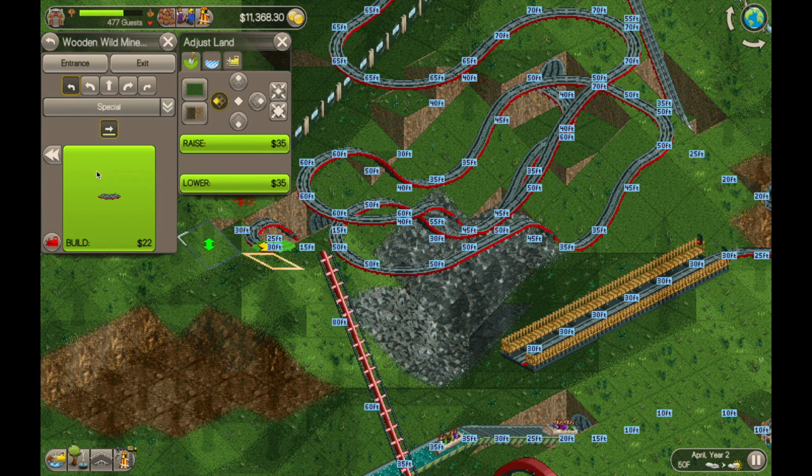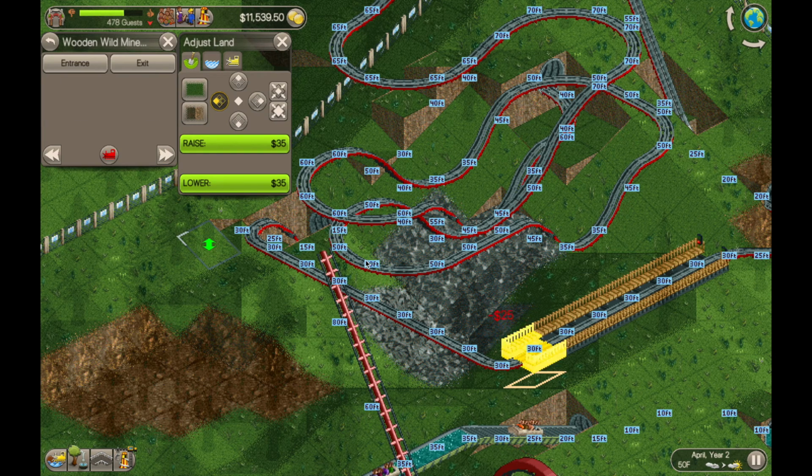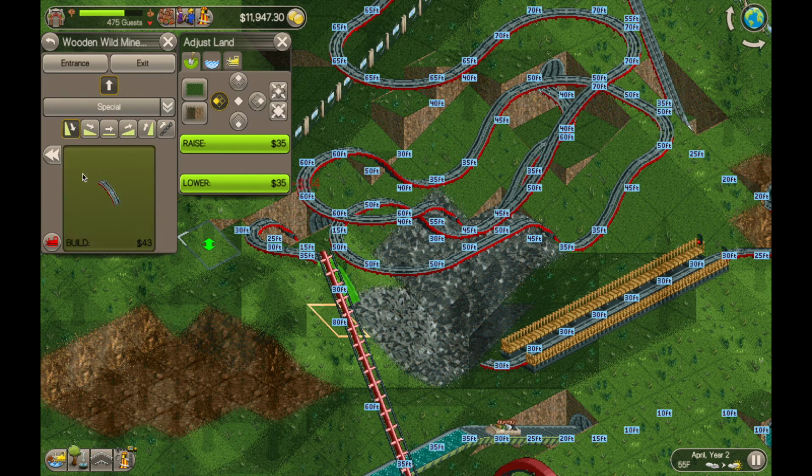Right now, I'll just leave this terrain the way that it looks. I might expand that gravel area to cover the entire mountain that we're working around. I'm not sure yet, but we'll decide that later.